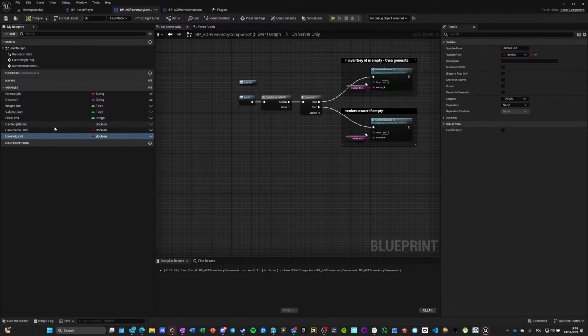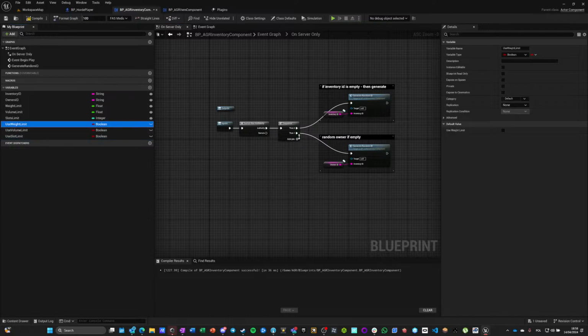Now, those three don't need to be replicated because if someone changes them locally, we don't really care, and default is off, so there are no limits on anything. Okay. Let me look into notes.